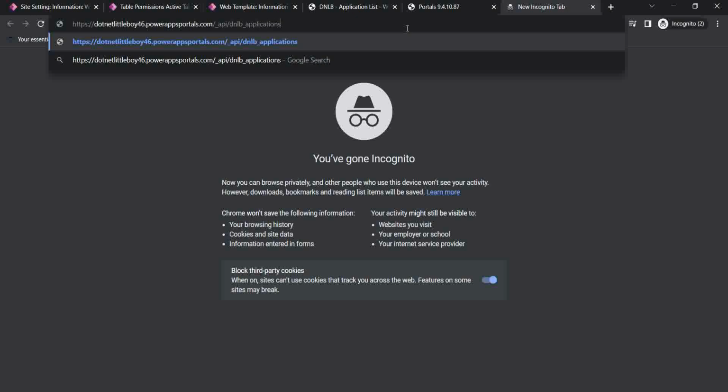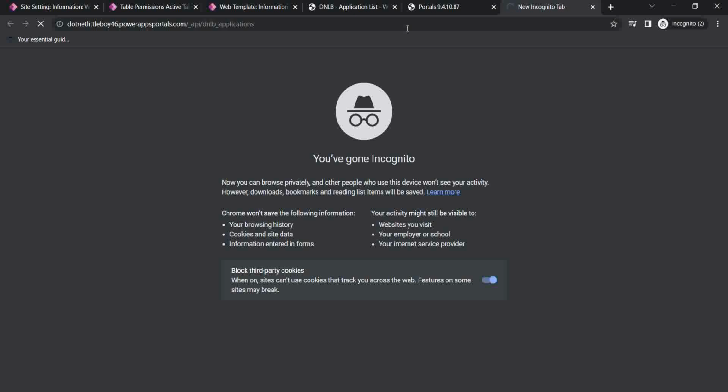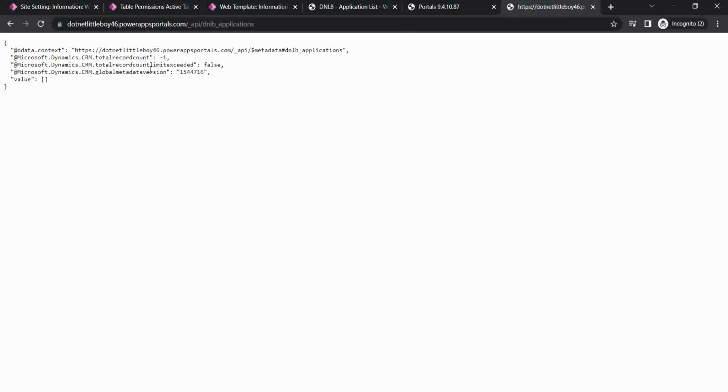In the end, we have to append the letter s, so it uses the plural name of the entity. You can see it is loading fine. Since I don't have any record for the application entity, the length of this array is 0 now, which means our API has been configured successfully.